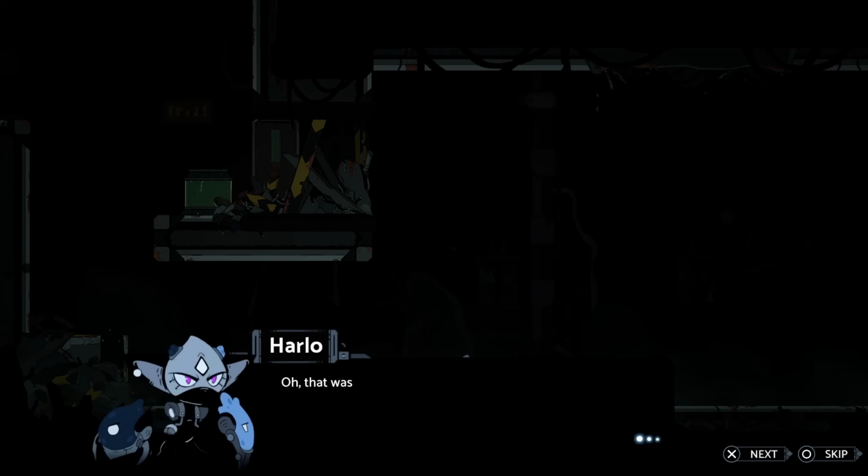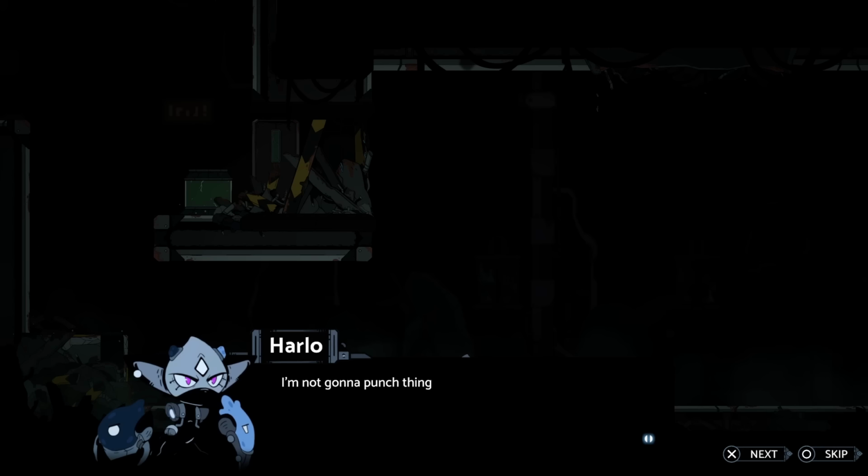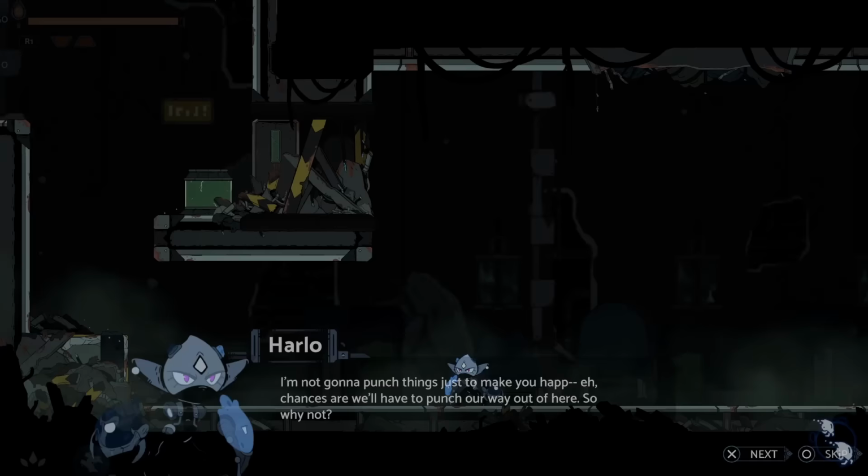Seems like we turned into fists. Quite handy. Who cares about technicalities? I want to punch something, boss. Let's punch something. Anything. Pretty please. I'm not going to punch things just to make you happy. Chances are we'll punch our way out of here, so why not?